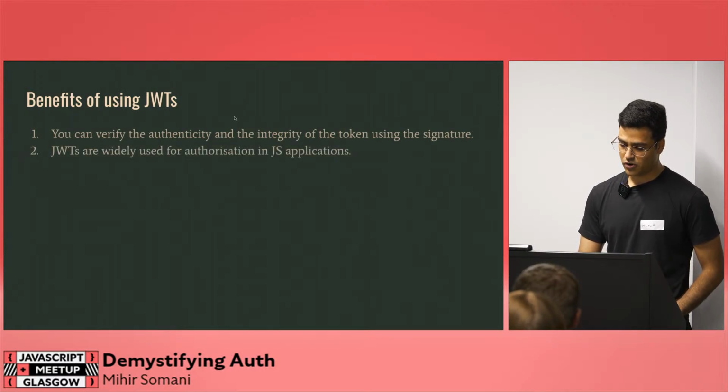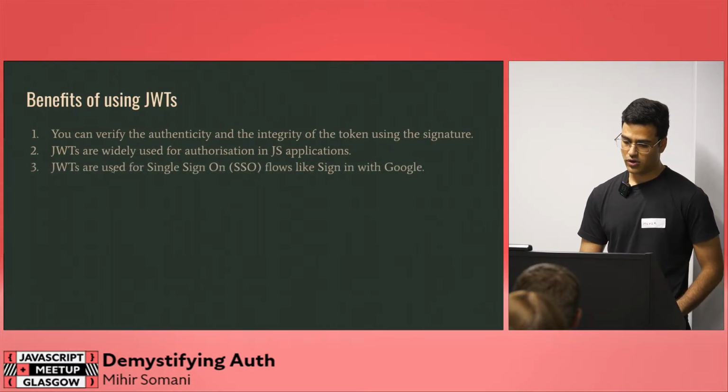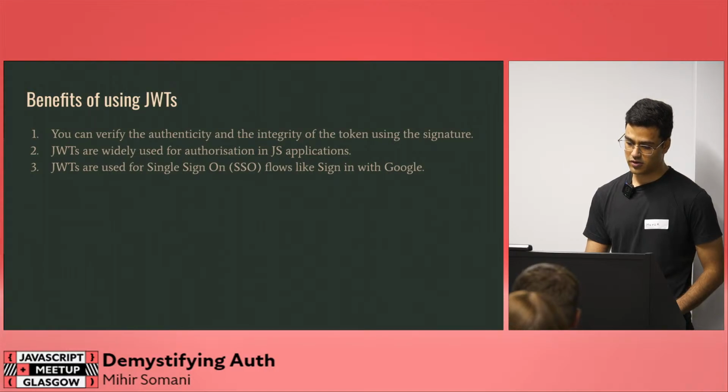JWTs are widely used for authorization in JavaScript applications, and JWTs are also used for single sign-on SSO flows like sign-in with Google. Whenever you're signing in with Google, there's a really good reason it's using JWT in the background. Let's see them in action for the fun part, right?